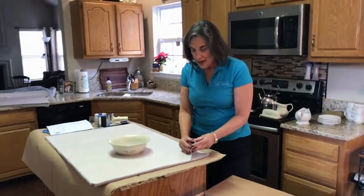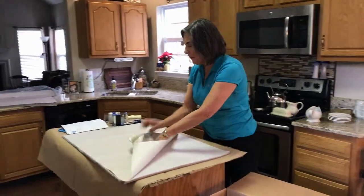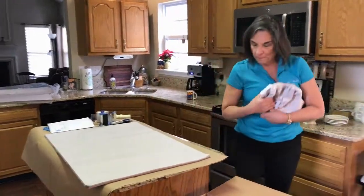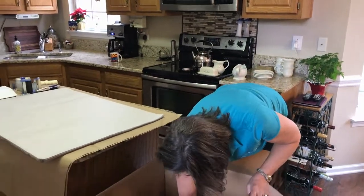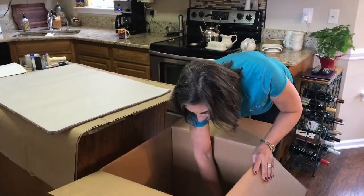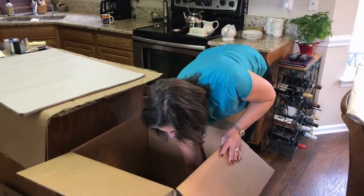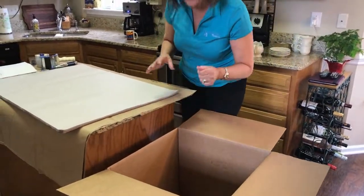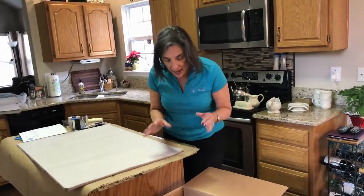Then we have a larger bowl and I'm going to use a couple pieces of paper to wrap that — we're only going to put it in one piece at a time. I'm going to try it right over here next to these plates but it's just a little bit too wide, so I might just turn it sideways in the box. Sometimes you just have to look at the pieces that you're packing — it's like a jigsaw puzzle, figuring out how they're going to fit in there the best way to keep everything safe.